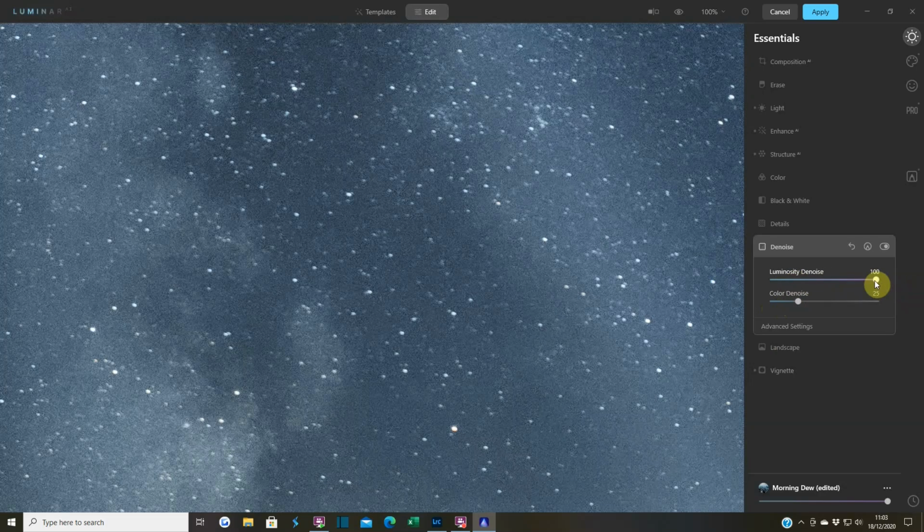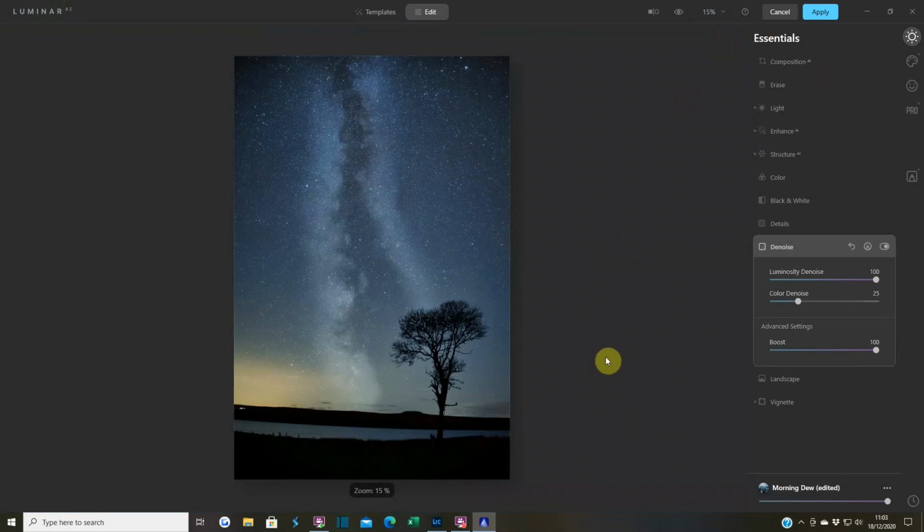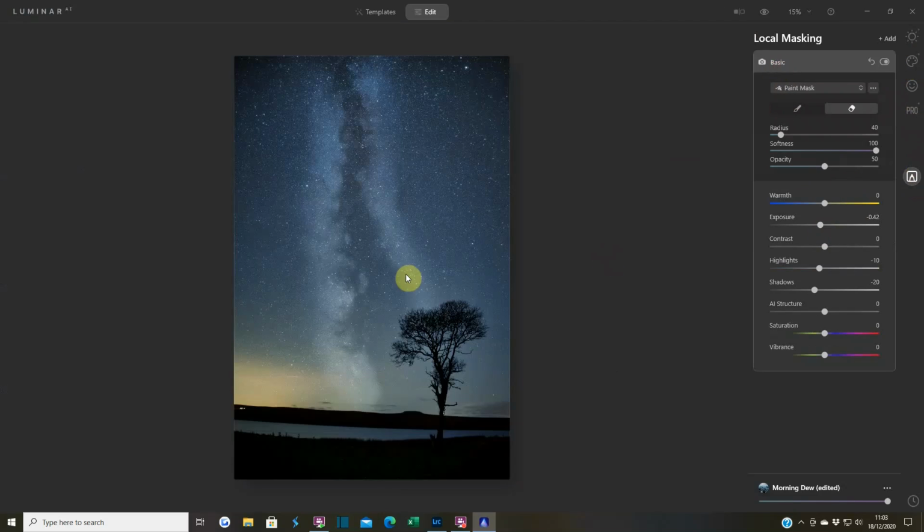That all the way up. Oh, it's done a bit, but not much. Take the boost all the way up. And fit the screen. It's not bad. It's not. I'm going to go back into this mask and I'm just going to up this.